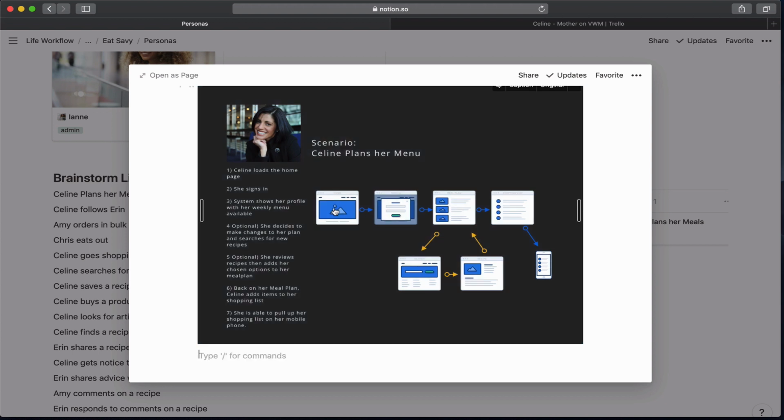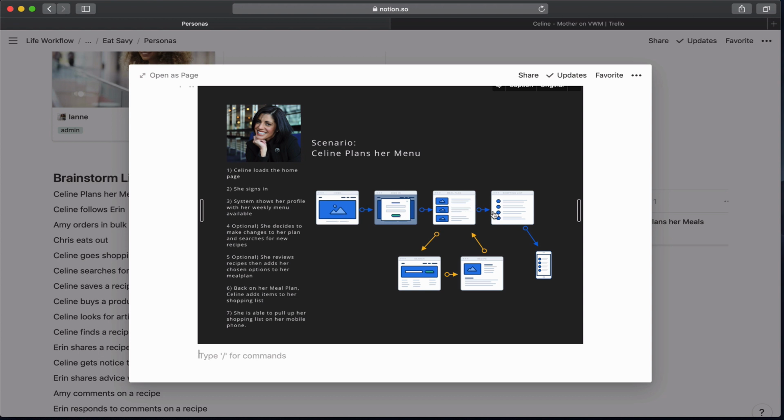So we're going to need to have a home page. We're going to need a login. We're going to need to have the actual meal plan. We're going to need the shopping list, and she's going to need to take that shopping list to the store with her, so it's in mobile. I mean, the whole site's in mobile, but this is just showing you she might be switching context. She might have started this on the desktop and moved to mobile, but she might have done the whole thing in mobile. If she's changing out things that are in her meal, so she's going to need to search, she might look at the recipe and then add that recipe to her meal plan. And then, like again, I said, move things to her shopping list that she needs to buy.